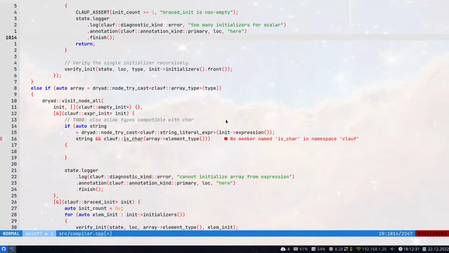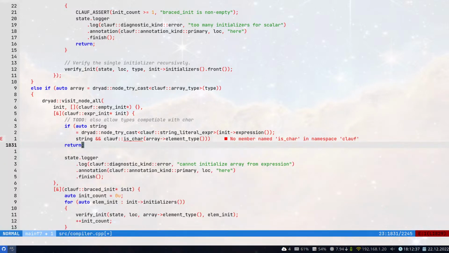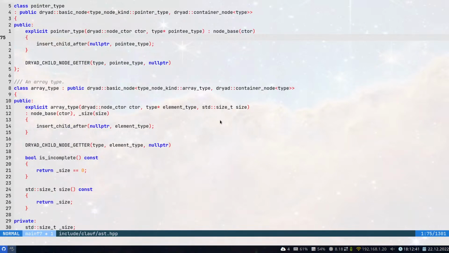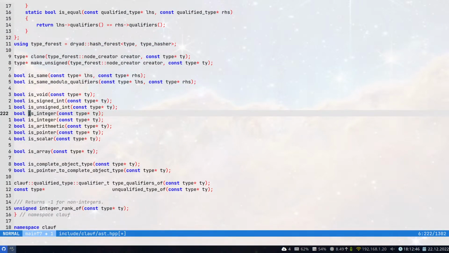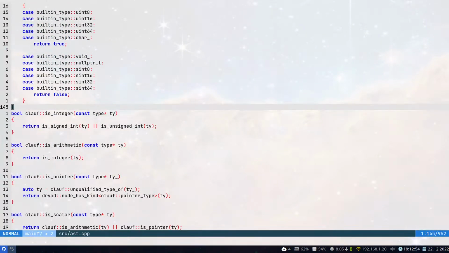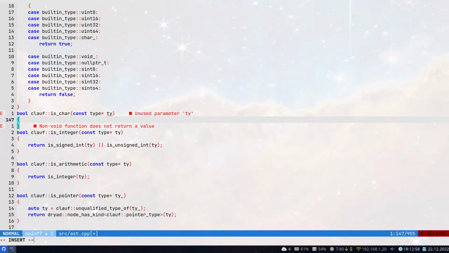Oh, we're just verifying it, right? So we verify it by returning, I guess. Okay, so init function is char, is integer, is char. Zero is char.